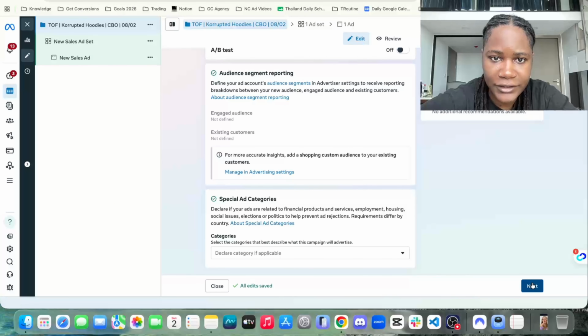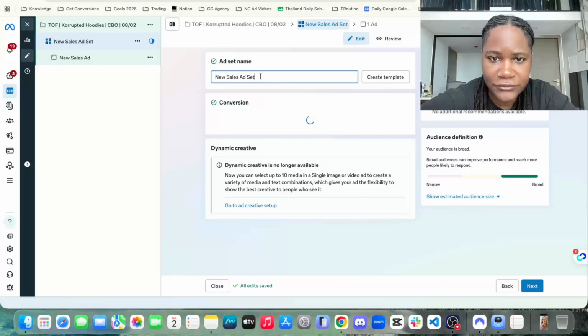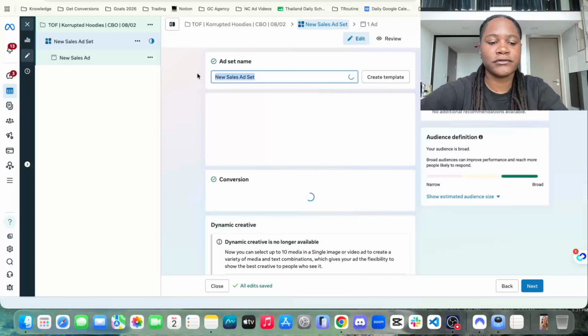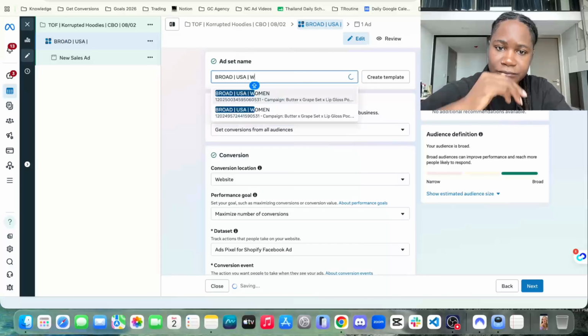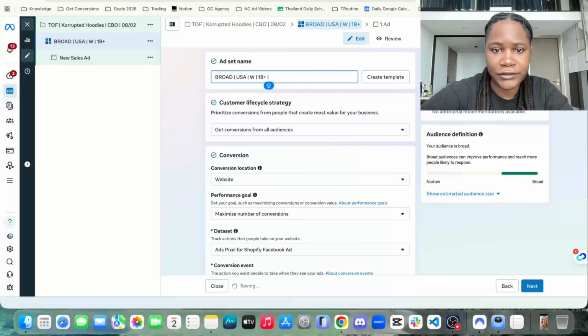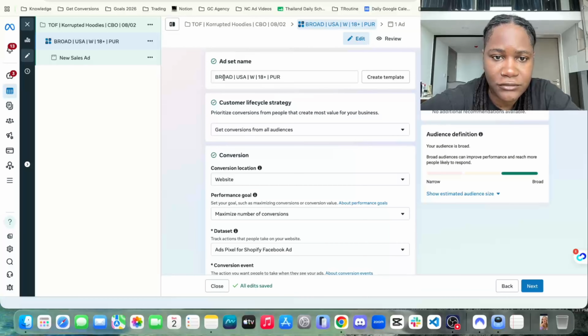I'm going to hit next, and for the ad set level, I'm going to rename this Broad USA Women 18 and up. And we are optimizing for purchases. Who you're targeting is broad, the country is USA, men and women, or if it's a product just for women, you put women here, or if it's just for men, you put men.